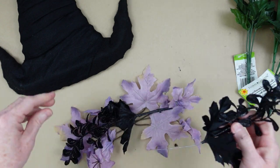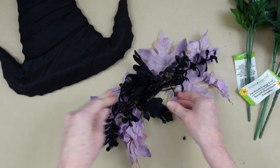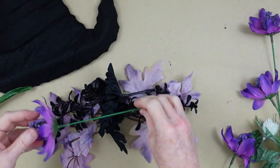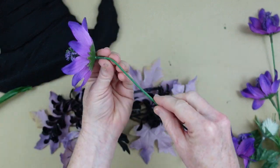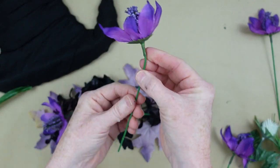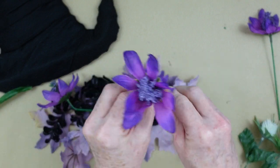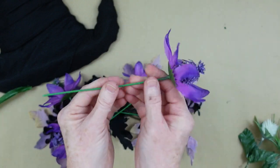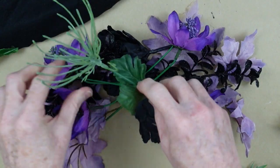So these are thrifted, these little pieces of, I believe that's eucalyptus, maybe. They're thrifted, but you can get something glittery or similar to it at Dollar Tree. Whatever you choose to put here. Here's the beautiful purple flowers, and this kind of a two-tone purple flower. I love that it has the little cone in the center of it. It just looks witchy to me.